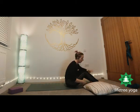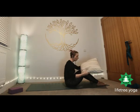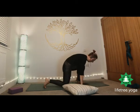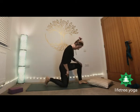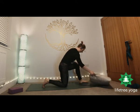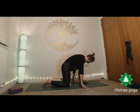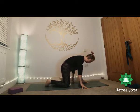So the next pose that we're going to do is half saddle pose. We've got a few different options here. And you're probably going to want to start in kind of this half lunge position. So you're going to take right foot forward and you're going to put left knee on the mat. And I suggest that we all take our cushions and place them directly under our bum. See how everybody's looking. Yeah, lovely, lovely.